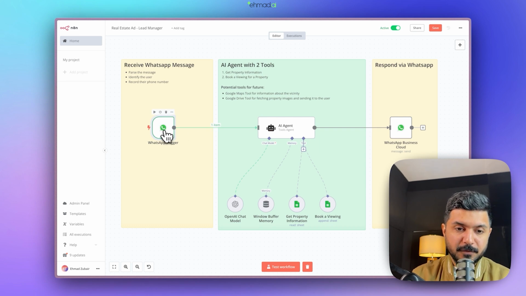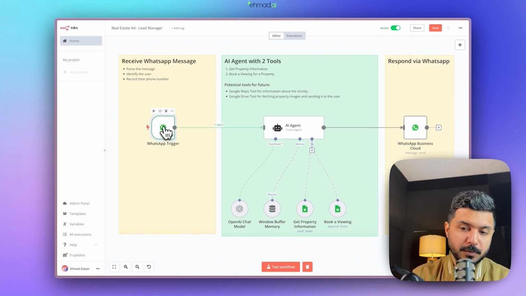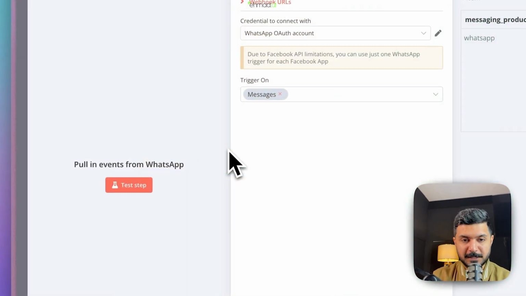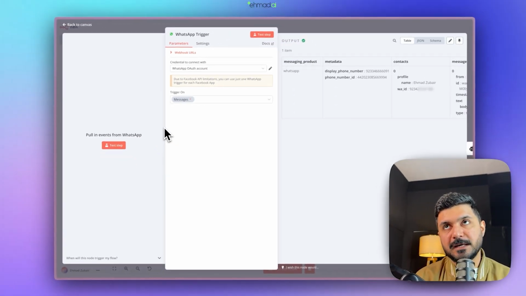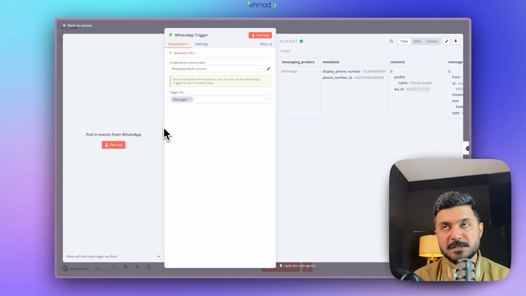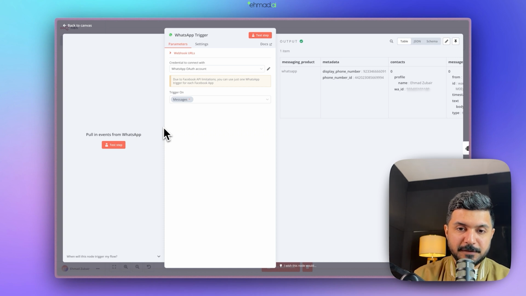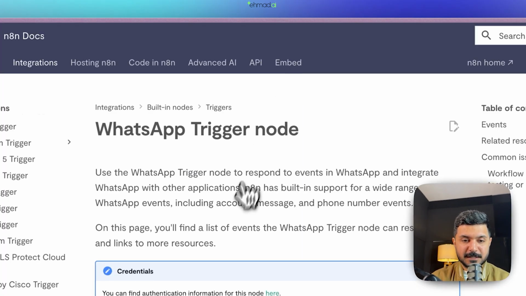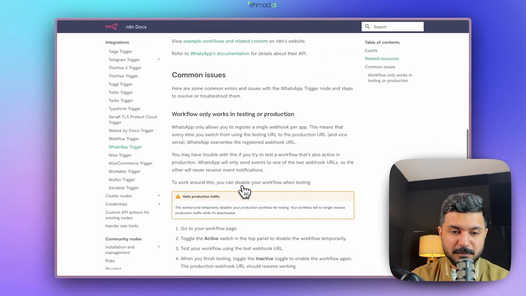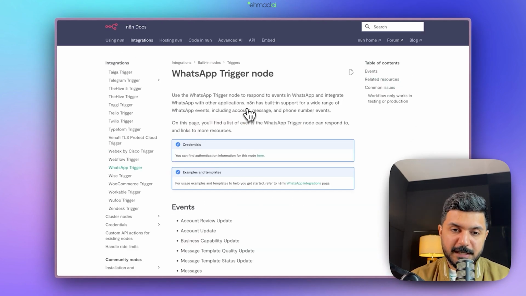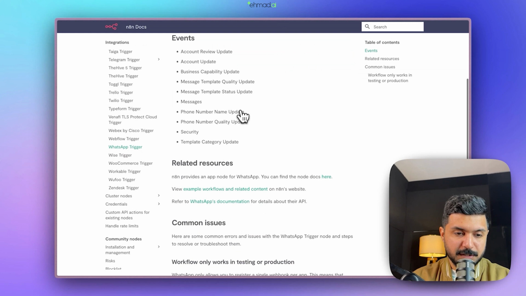All right, so number 1, we've got the WhatsApp trigger. Very important node. You cannot receive WhatsApp messages without this. And the process of integrating WhatsApp messages into n8n is super simple, but taxing. So if you go to the docs, you'll see that they've given us a whole guide on what the trigger node can do. With WhatsApp trigger node, you need to actually jump through a few hoops on the Meta app creator. Go there, create your WhatsApp based business, and then you need to connect your number and add test numbers and whatnot. So all of that is written in the documentation.